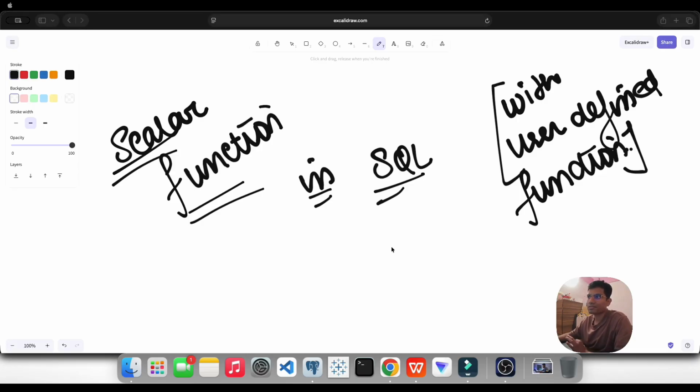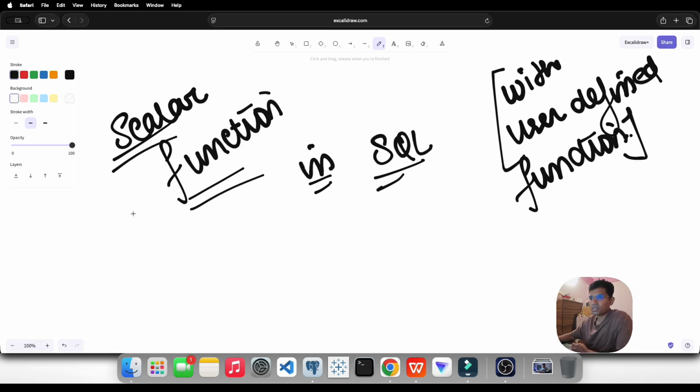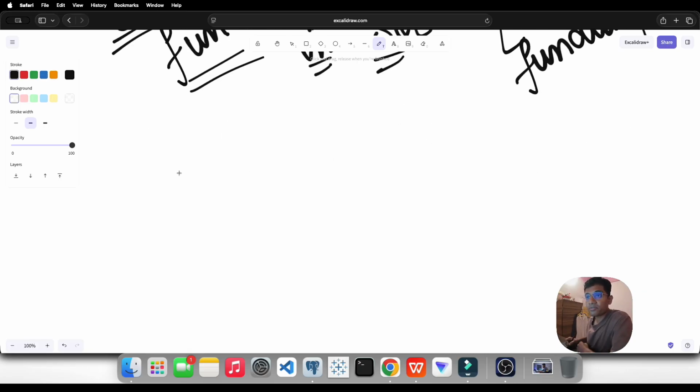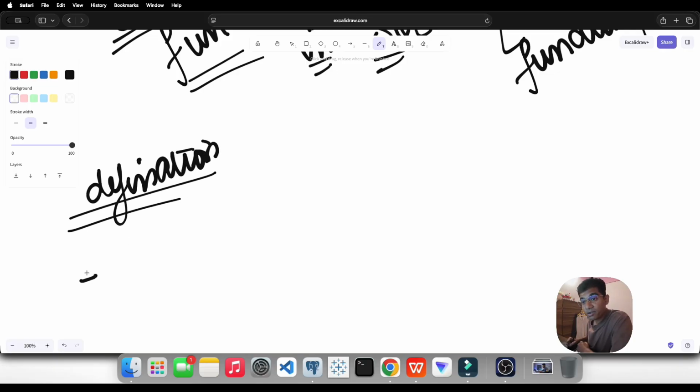So first thing first, what is scalar function? A scalar function is a function that returns a single value, simple as it is. Let me write it here just for a definition point of view. What is scalar function?